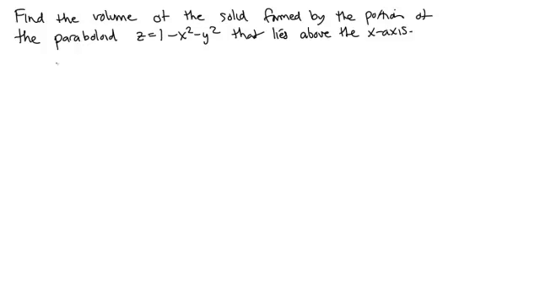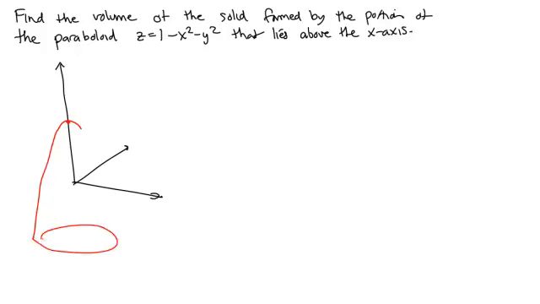Find the volume of the solid formed by the portion of the paraboloid z equals 1 minus x squared minus y squared that lies above the xy-plane. So, what is this telling us right here? It says that we've got some paraboloid, and if we sketch it, we'll find that it's a paraboloid that has a vertex at 1 unit up, and then sort of opens downwards along the negative z-axis. So an object shaped something like this. What we want to do is find the part of this that lives above the plane, ignore the bit below, and find the volume of this shape instead.